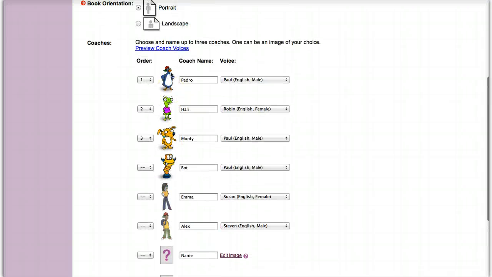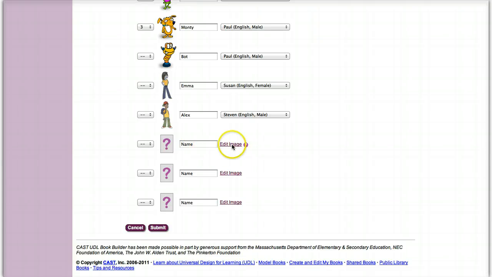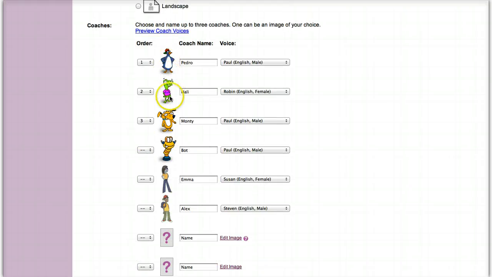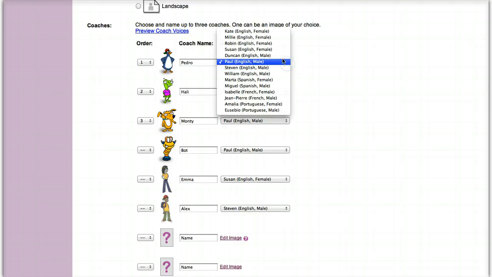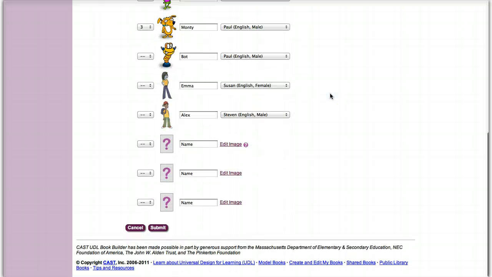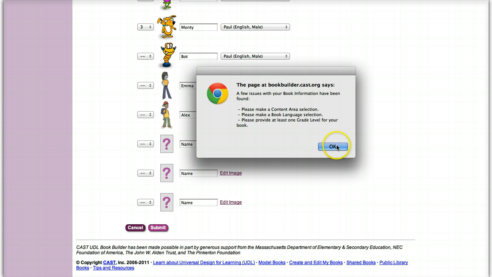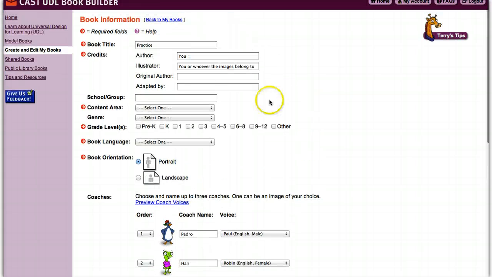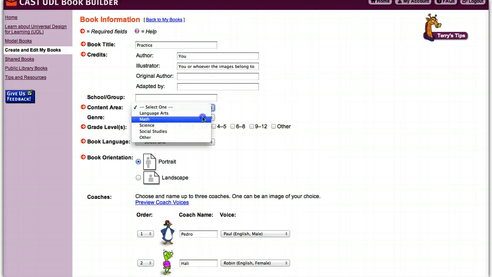Then you choose your characters that you want. Now notice here you can put other images, and you can create your own little learning coaches if you want. So by default these three are selected, but you can change that easily. And notice you can click here, and you can change to female, and you can change it to French. So whatever it is you might want to do, you can add your own little flair there. And then you want to do submit. Alright, so it's going to make you do these areas. We'll just select some random things here.